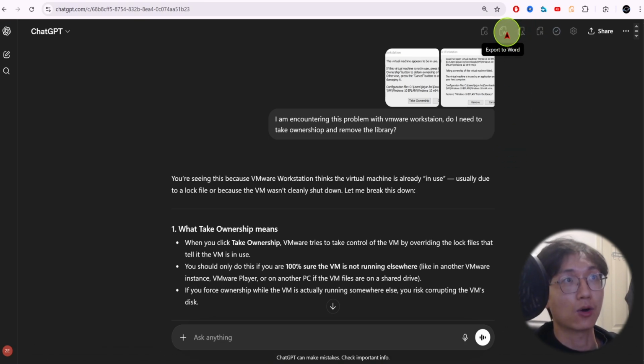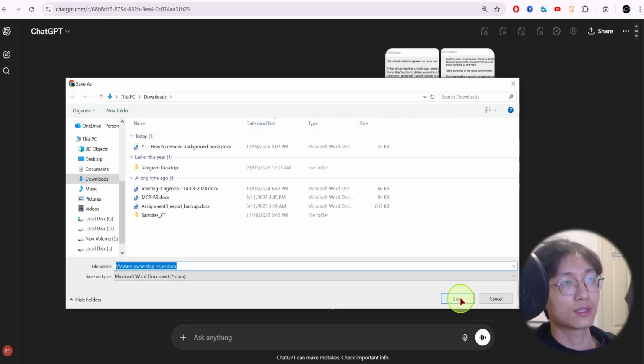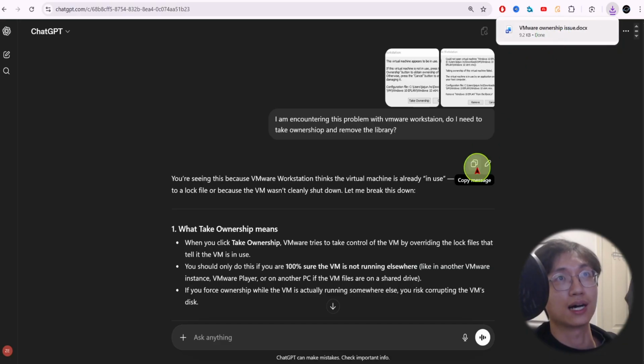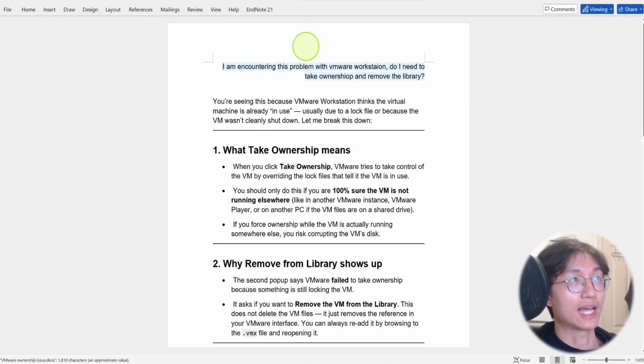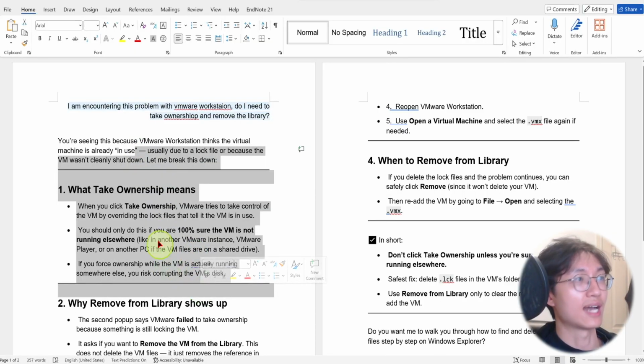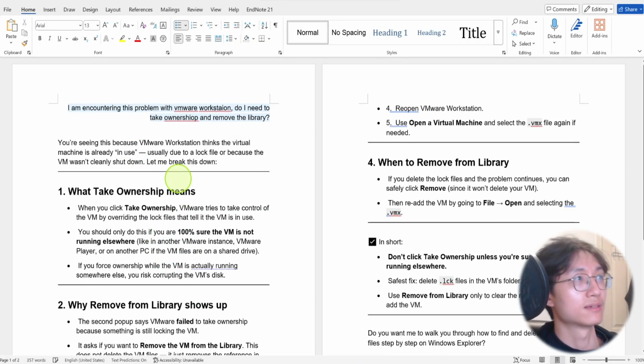Let's say I want to export my page to Word. You just click on it, very simple, and click on save, and then you can open it up in your Word documents, enable editing, and you can see that this is the document and you can edit it however you want. But unfortunately, as you can see, you can't have the image. This is the only downside.